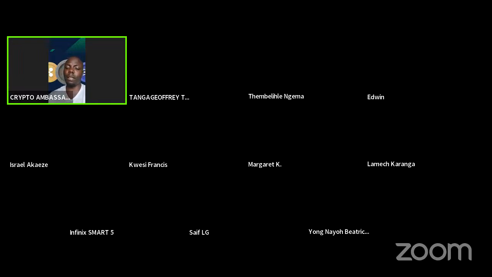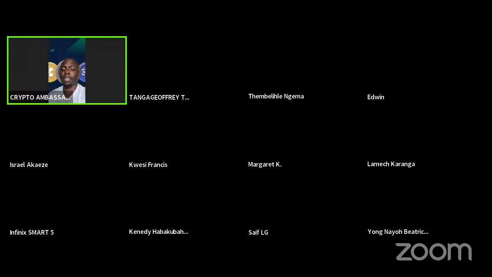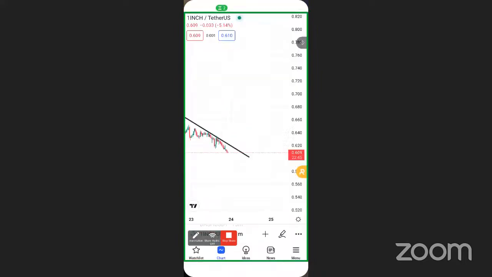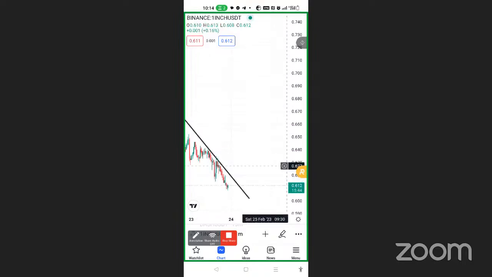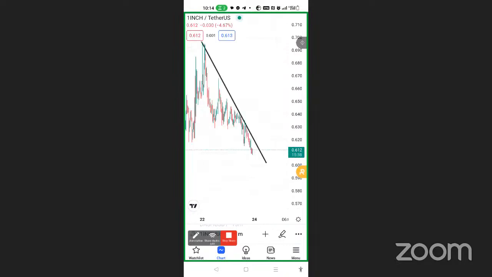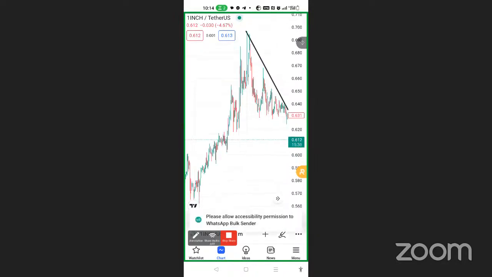The challenge with that people complain is that I use past data. I cannot use current data. Someone is telling me, why don't you use current data? If I go to current data, I cannot give you an example. It's hard to use current data. For example, this is current data. So if I'm going to use current data, then I need to be patient until I get a breakout. But if I want to show you past data, then I'll just come here.